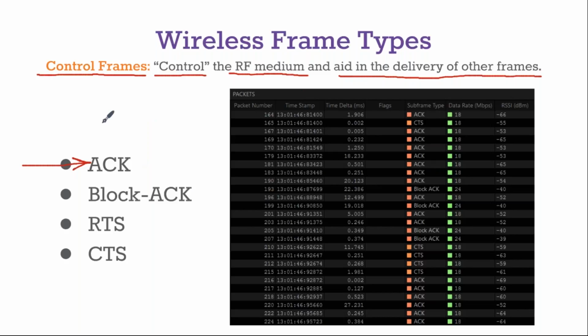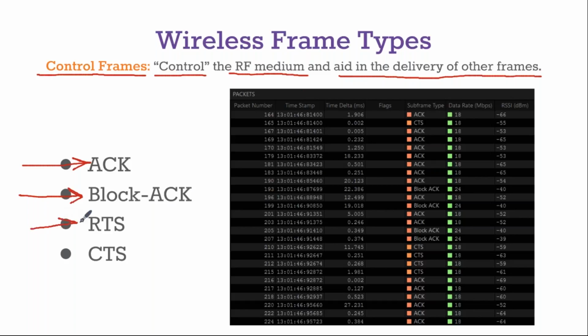And in Wi-Fi, we'll send our data and we'll receive an ACK to say, yes, I received that data. Now, there's another type of ACK called a block ACK, or a block acknowledgement. Now, here, instead of having to go data, acknowledgement, which is kind of slow, with a block acknowledgement, we can go data, data, data, acknowledgement. We can acknowledge a block of frames all at once, and that helps us preserve airtime.